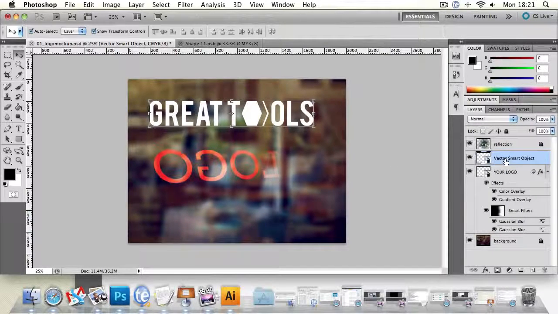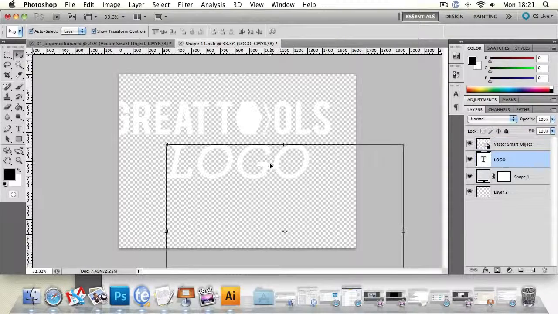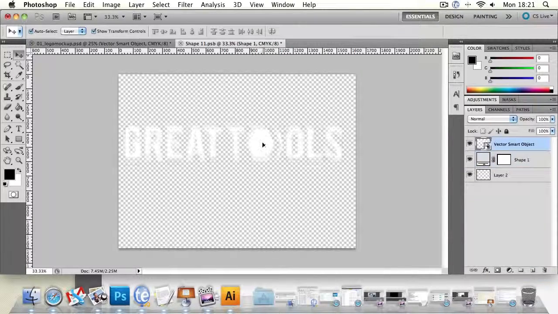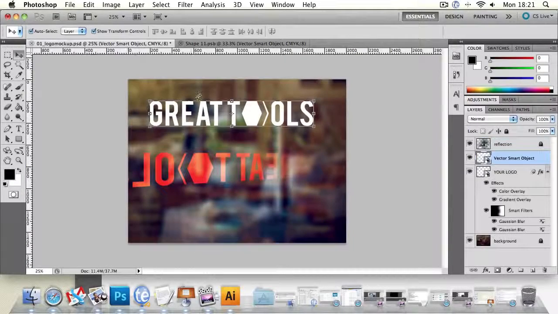We could also put this into our other smart object here by dragging it up here, dropping it in like so, and deleting this one. Deleting that layer, like so, and having this in there, saving it, and returning to our smart object.